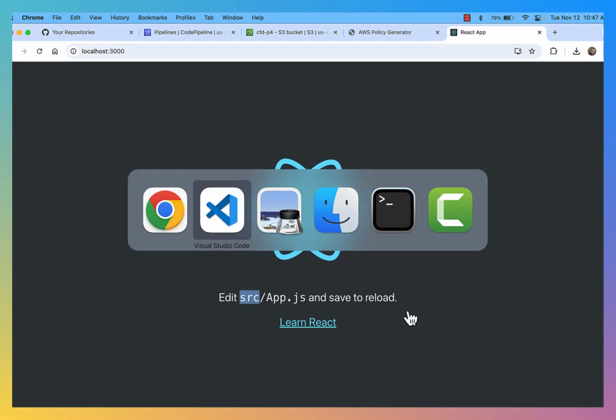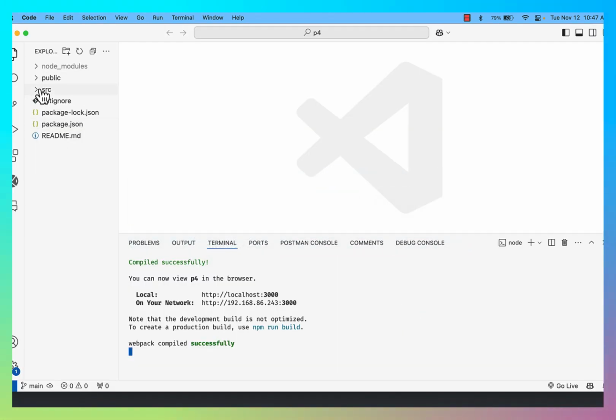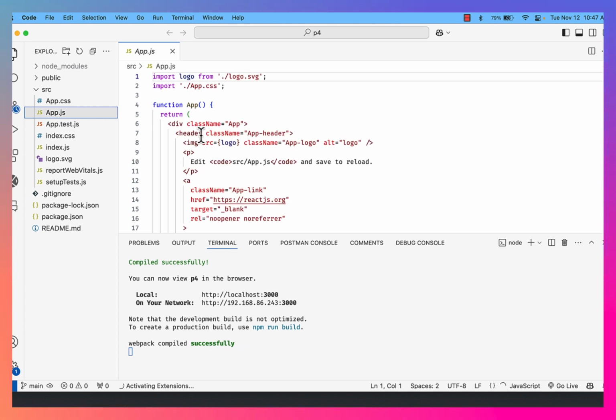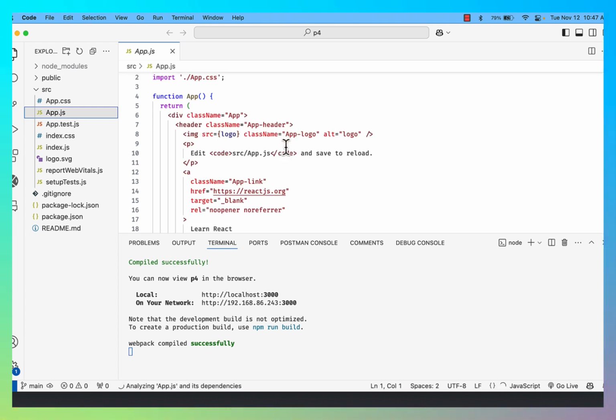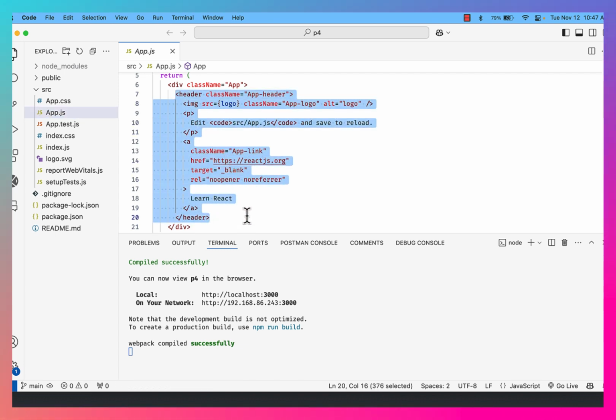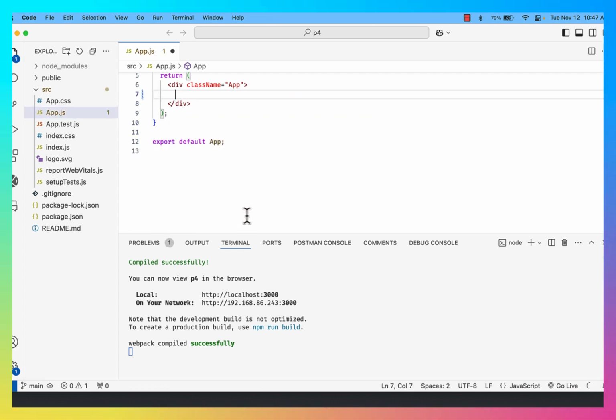So if I skip over to Visual Studio Code, you can see that there's a source directory, and this app.js file that it's referring to is actually what's rendering the content that's getting rendered on the page. So if I just get rid of all of this stuff, so I have my app here, and I replace it with my first React app.